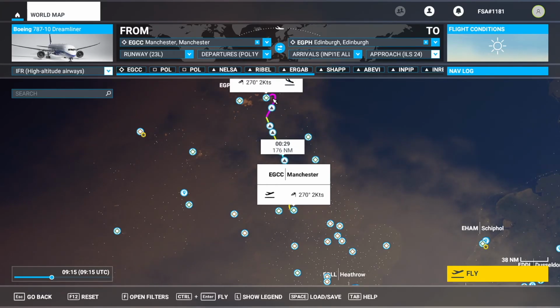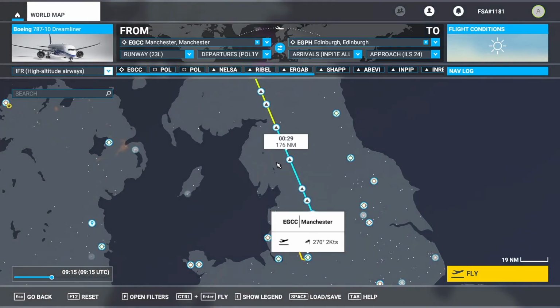Whichever you choose, the flight planner is going to join it up for you, as you can see here, and it will give you the waypoints in between. So it doesn't matter which one you choose, the flight planner will do it for you, and you get a little representation on your screen here. So once you've done that, you've set your flight conditions, you are good to go. And once you're ready, click on Fly.